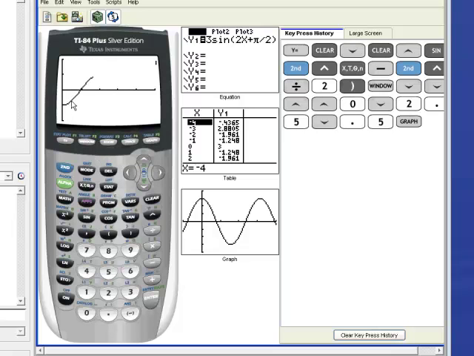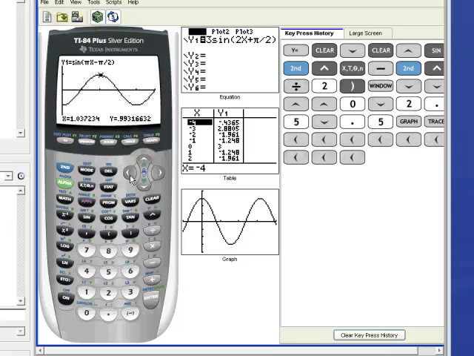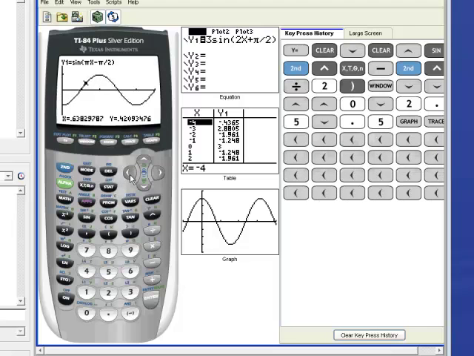And there it is. It actually starts at 0.5. I'm going to show it in just a moment here. So it actually starts over here at x equals 0.5 right there. So that would be one complete cycle of this sine curve.